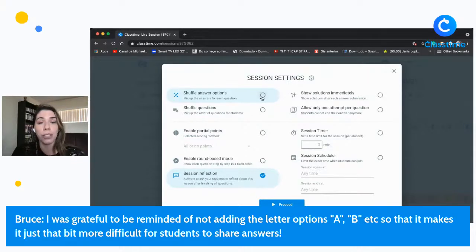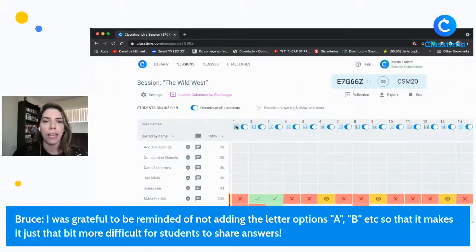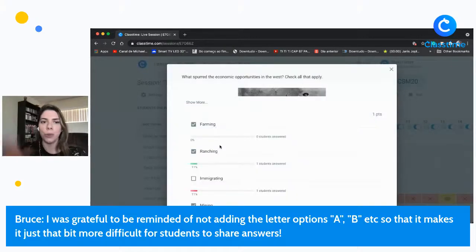When you shuffle answer options and question options, all your students will be getting a different organization of questions and answers. So student one will be having questions in one order, which will be different from student two, and everything. So when you have, for example, an assessment where you are doing all the shuffling, and you are putting options.